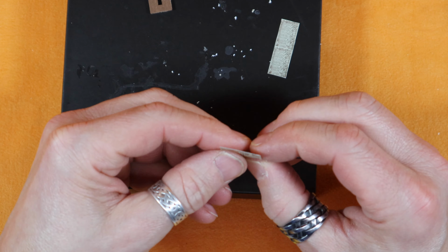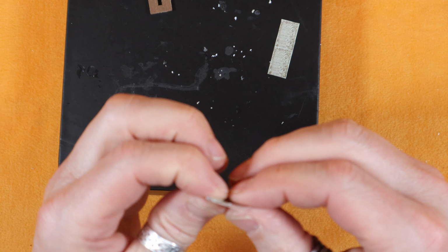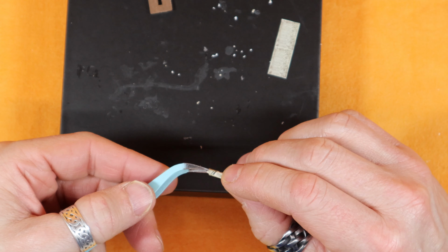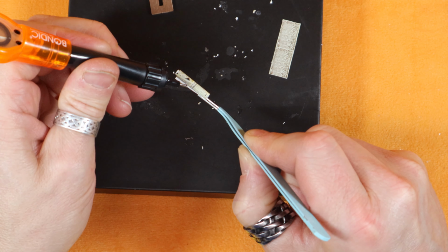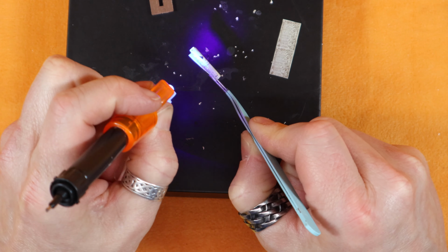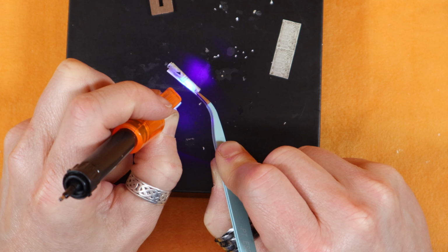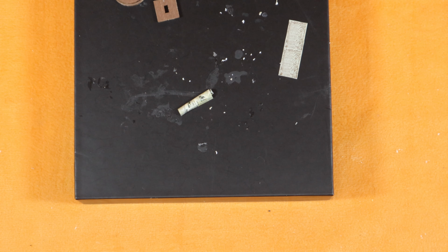And this one to go. Okay. There, get the handy dandies in the end. Okay. Bondic. And zap it. Alright, that worked too. Nice.